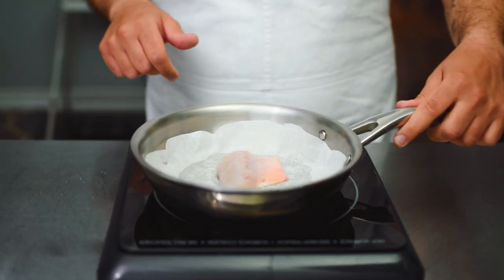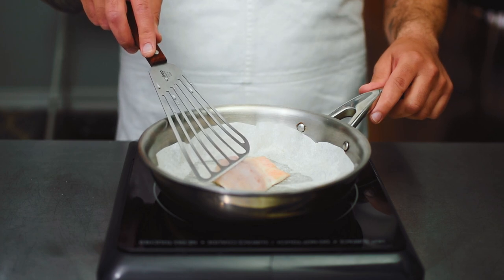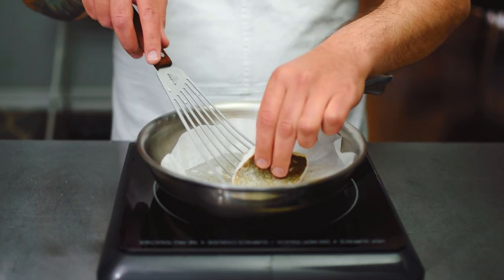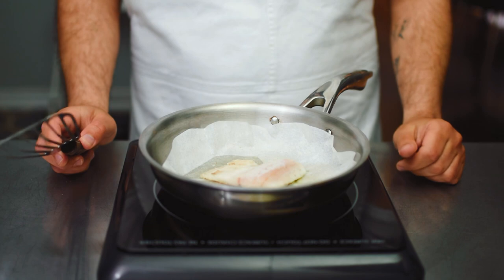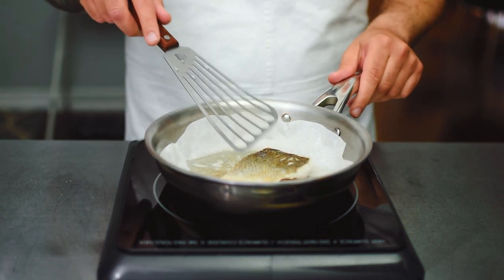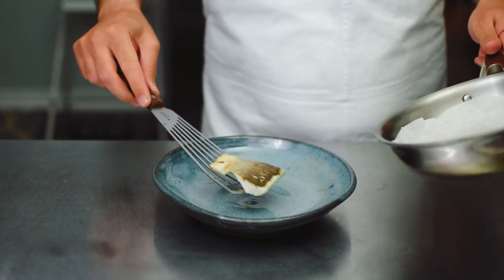Add a bit of salt to the flesh to season your fish and cook on medium-high heat. You want to cook your fish 80% skin side down, then flip it and cook through the remaining 20%. As the fat from the skin begins to render down, it will start to become thinner and crispy. The loin is always going to be thicker than the belly, so tilt the belly up so it doesn't overcook.